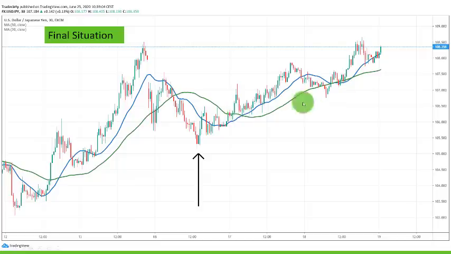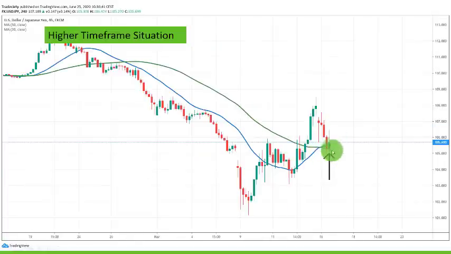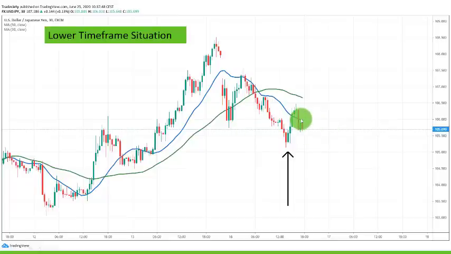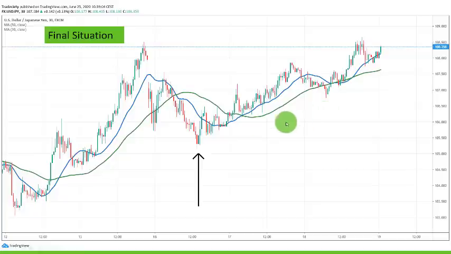So just because it looks like this on the higher time frame, we are not automatically just trading here a buy order. We need to go to the lower time frame and really wait for the full situation and for the full scenario to unfold. So a lot of patience is needed. You need to wait for the complete crossover of the moving average and the break. And this is how it looks.